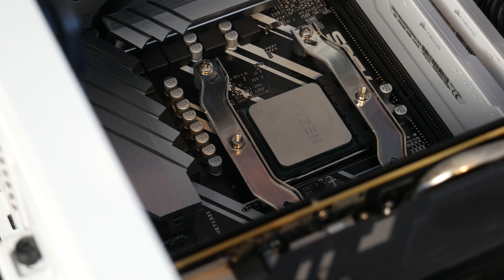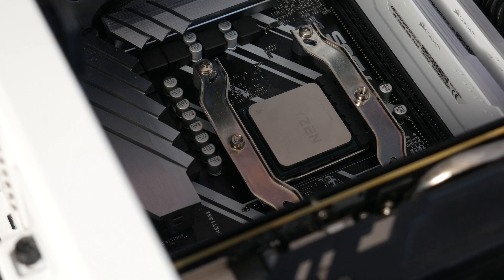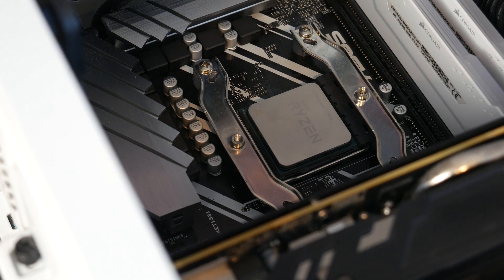Quite frankly, that's the most difficult thing I've probably ever had to do computer-wise. It's not that what you've got to do is difficult — it's just difficult because I did it in a case. So please, please, please do this with the motherboard not in a case. That would make it so much easier because your back plate would stay still. Just keep the motherboard laid down flat and it will be easy if you just do what the instructions say. It took me so long my camera decided it wanted to corrupt itself — hopefully all the files I've already recorded are still intact. Please don't do this in the case. I've had to balance it on a 45 degree angle and I've managed to cut myself.